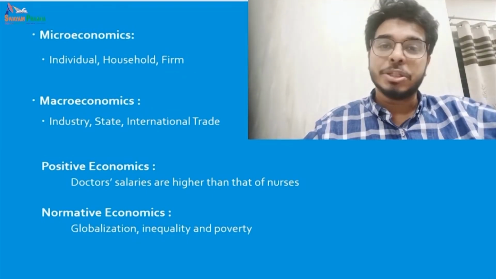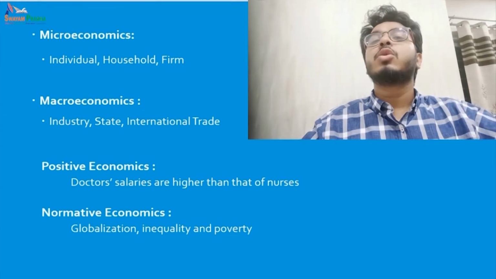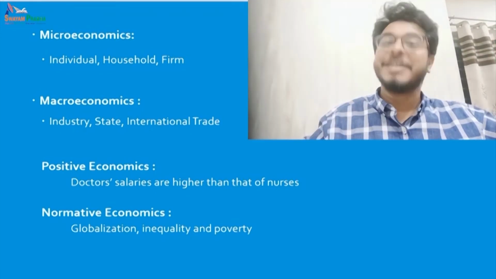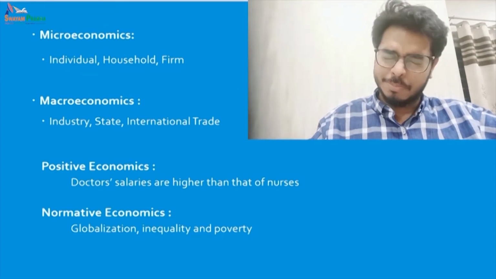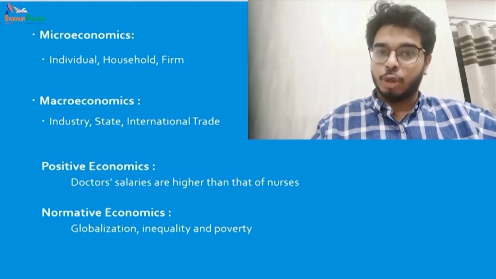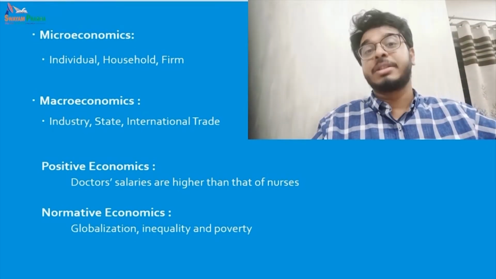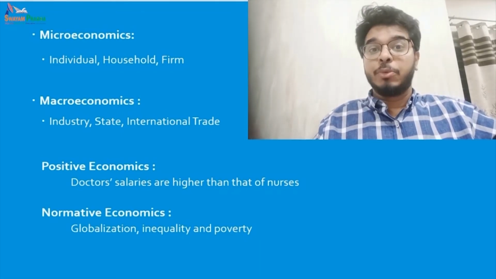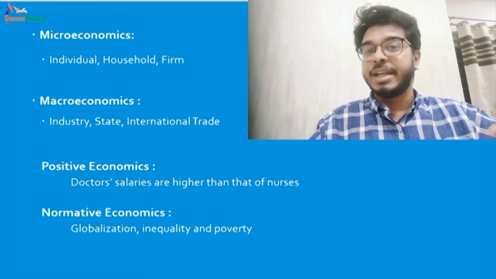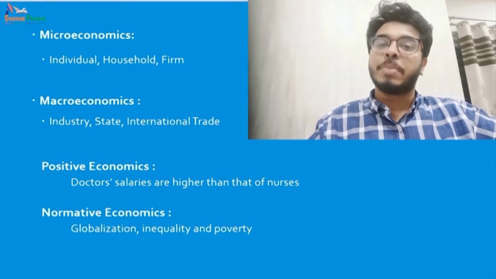Everyone in this country, 130 crore population, everyone may not take decisions. Kids do not take decisions. So even if we say 50 crore decision makers together, or the government is taking decisions for the 130 crore population together, for every individual household or citizen, it's an aggregate of all the microeconomic agents. So the state, the country, and different countries, when India does trade with China, USA, Germany, African nations, or whatever the decision by the International Monetary Fund and how it will change the global economy, these come under international economics, international trade, which is also a branch of macroeconomics.